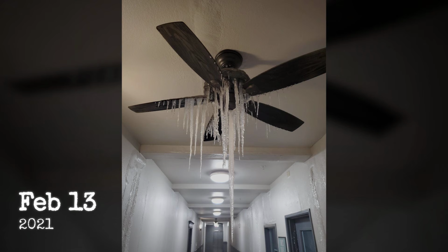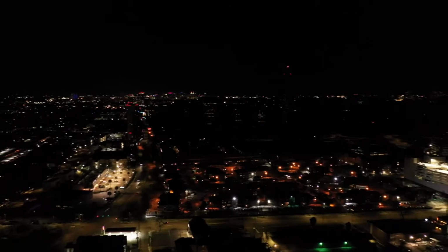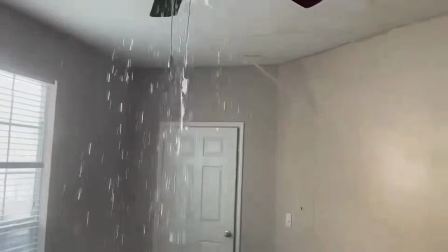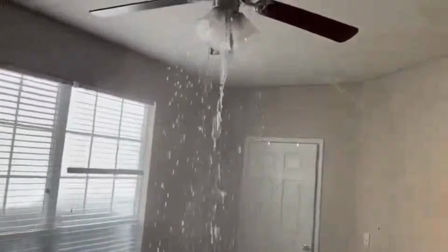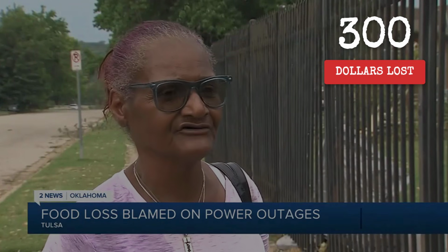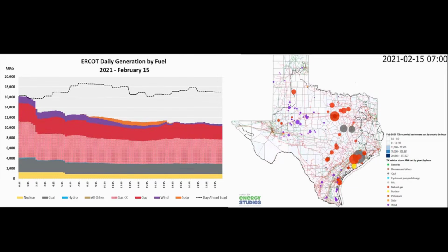And then there is the question of what happens when the grid fails. On February 13th, 2021, an Arctic air mass pushed south into Texas. The power grid failed. Within 72 hours, 4 million households had no electricity. The outage lasted in some areas for more than a week. Temperatures inside homes dropped below freezing. Pipes burst, people died, and across Texas, millions of families opened their refrigerators and freezers to find that everything inside had spoiled. The food loss per household was estimated at hundreds of dollars in many cases, with insurance companies authorizing up to $500 per claim for grocery losses alone. Multiply that across 4 million households and you begin to understand the scale.